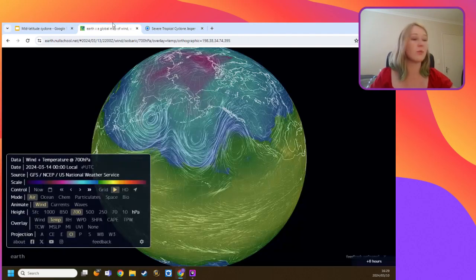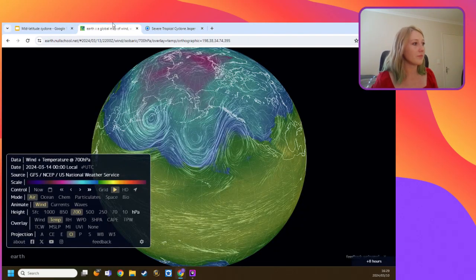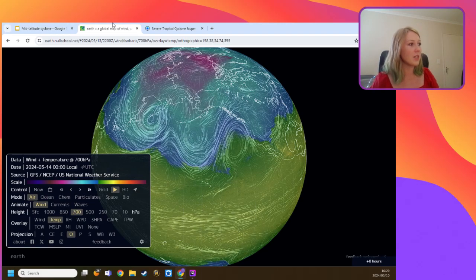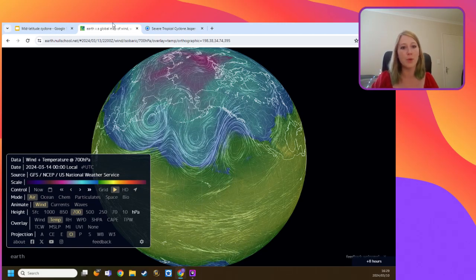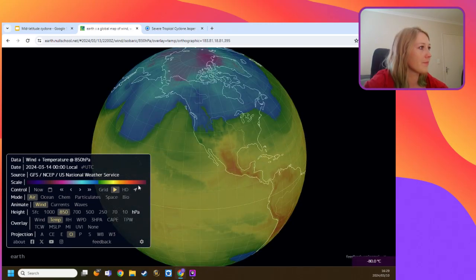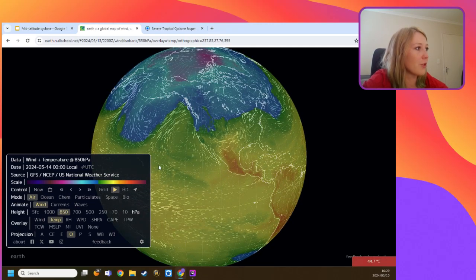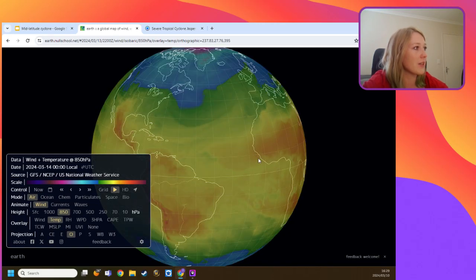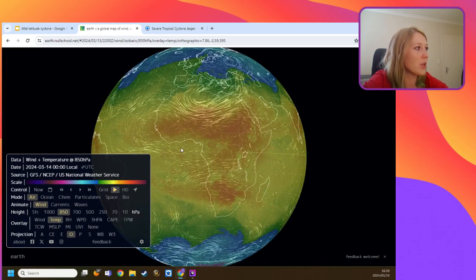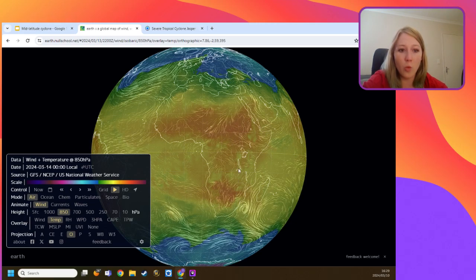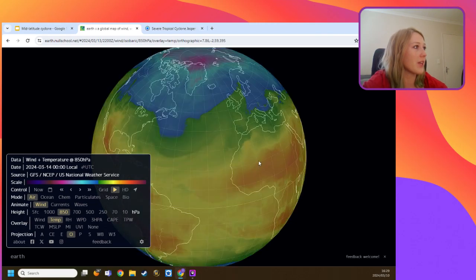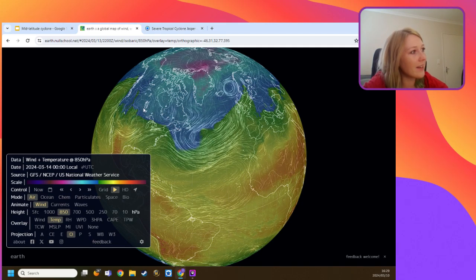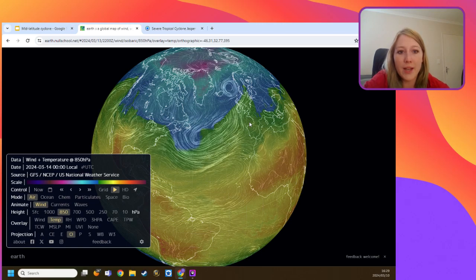Let's take a look at our screen and see if we can see that. So you can kind of see that already. You can see that there's a lot of air movement where the green and the blue air meet. This is a little bit closer to the ground. You can see that the land and the continents close to the equator are a lot warmer. And as you get to the polar area, you have this very clear line between the green and the blue.